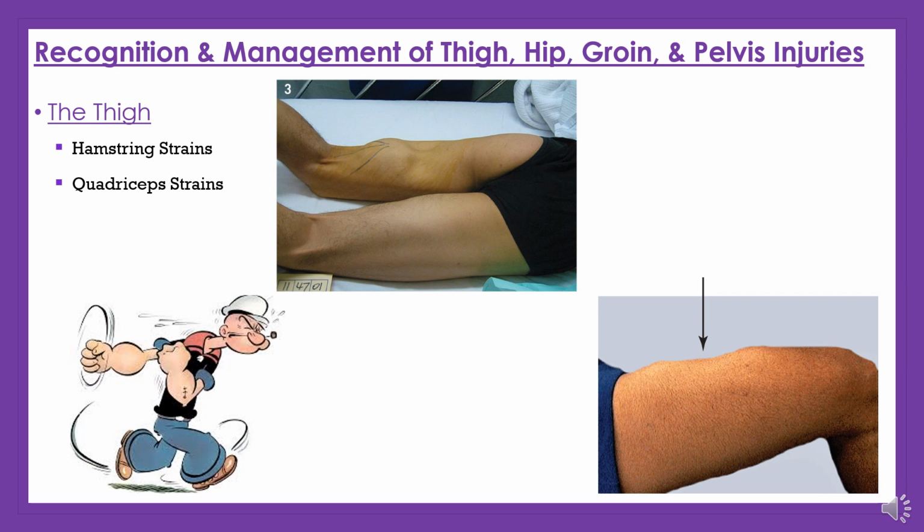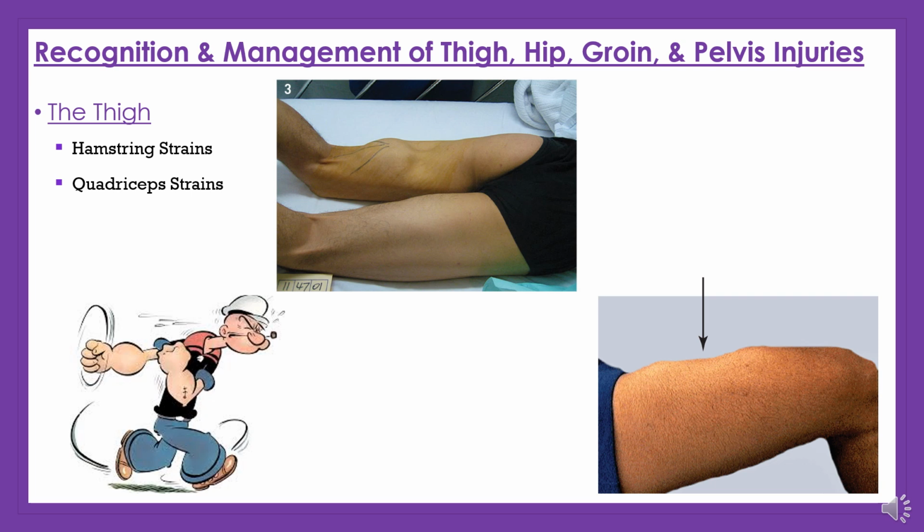Now, not every hamstring and quad strain is going to be a grade 3. In fact, we're very seldom going to have complete ruptures. Most often, we're going to be dealing with those grade 1 or grade 2 strains. And those injuries can be wrapped to help assist their muscular action so that the athlete can still participate in their sport activity, but also still allowing that muscle to heal. So that's kind of a cool thing that we're going to end up learning how to do.